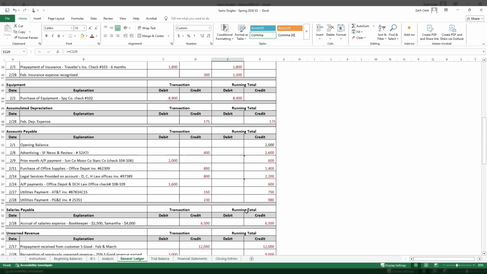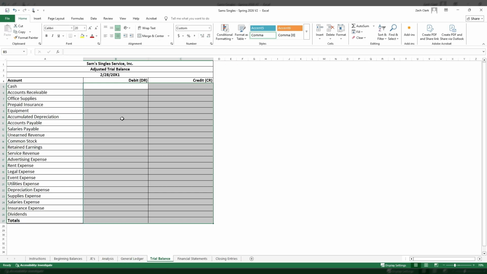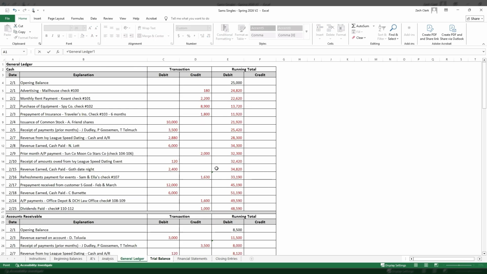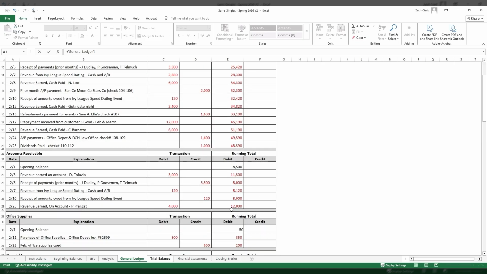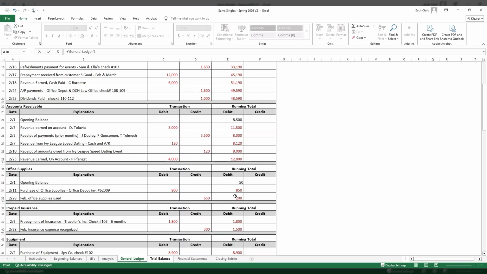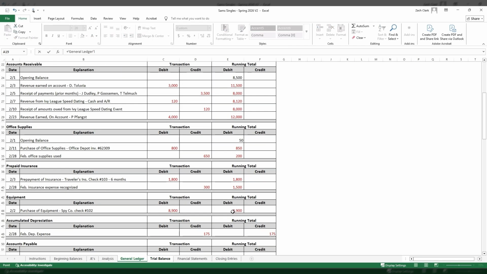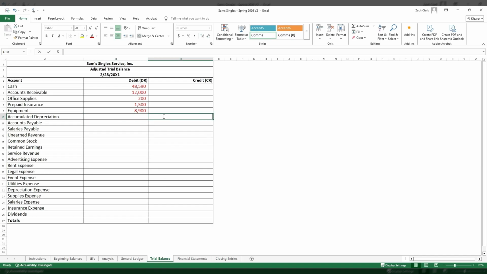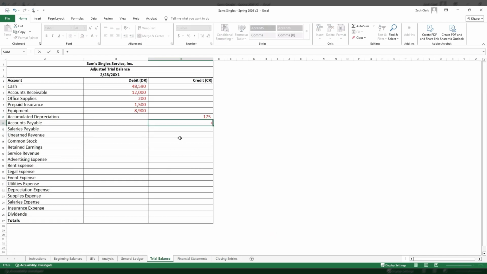Okay. Just going to take a quick look through, make sure we got everything in, and great. So that's our ledger all filled out, general ledger. And now let's come over to the trial balance. And we're going to go ahead and put all our ending balances in. And this is where we're most able to easily see if we've made a mistake filling out our ledger, because if something doesn't balance, then that is the result of us making a typo or messing a formula up or something like that. So let's go ahead and put this all in. Be careful, accumulated depreciation. Again, it's a contra asset, but it's going to be on the credit side. It reduces assets.